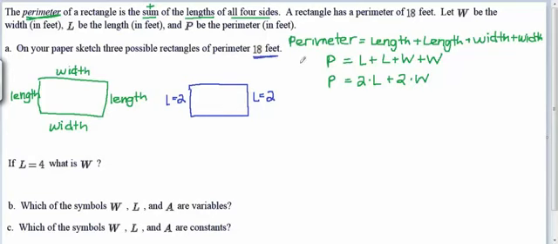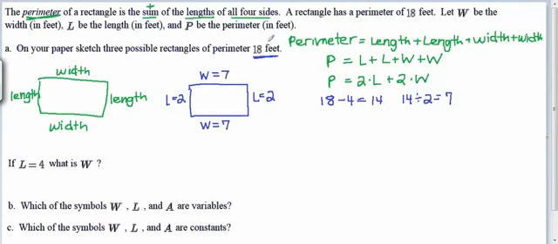So to figure out what the width would need to be, we could take that 18 and subtract off the 4, which will give me 14. Which means that when I add this width and this width, I'm going to need to get to 14. And then I could take that 14 divided by 2. Tells me the width must be 7. So that would be one rectangle that would meet the criteria given.